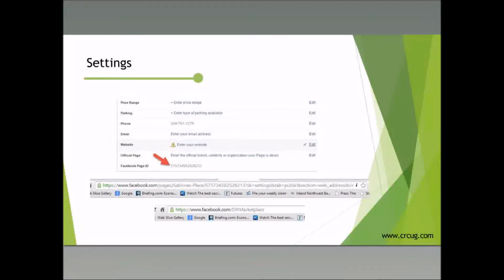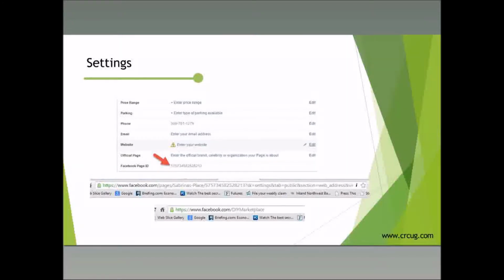Until you get an actual internet name for your page, you're going to need that Facebook ID. In the next box down, you'll see where it says facebook.com/pages/Sabrina's Place and then all our Facebook ID numbers. So when you're sharing your page and trying to get people to come to it, make sure that you've included all the way through the end of those numbers.